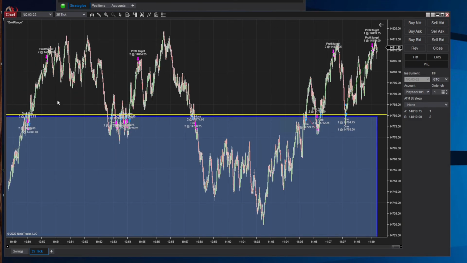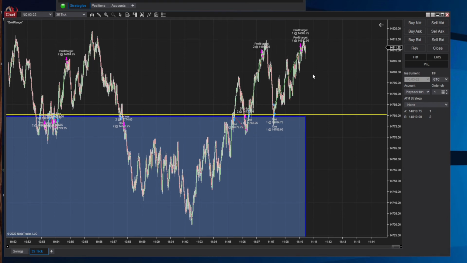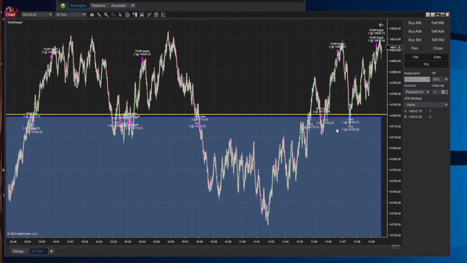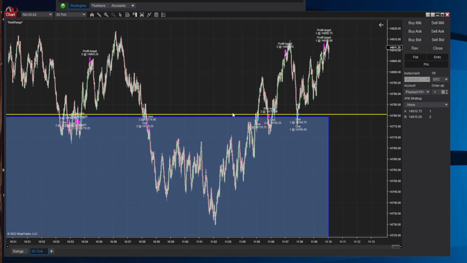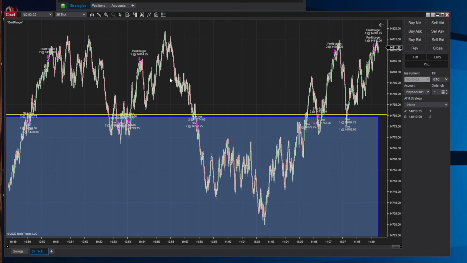Like in this case, it took 1, 2, 3, 4, 5, 6, 7, 8. And see how many red ones there are with the small loss put on: 1, 2, 3, 4, 5. But still, you have 1, 2, 3, 4 of the winnings, and your losses are like, I don't know, $200 or $500, something like that. And then your wins are $1,000. So yeah, those are the options.